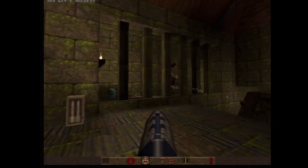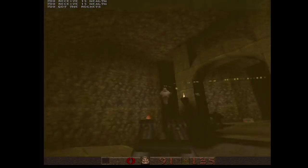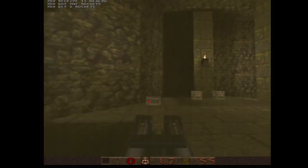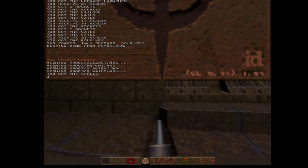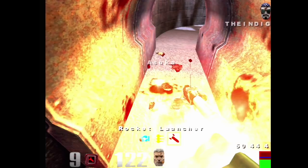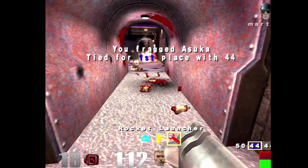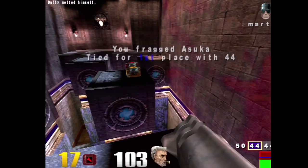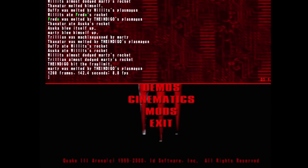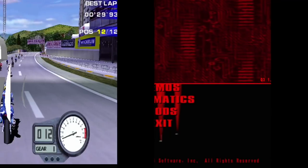At 640x480, the time demo in Glidequake was running like hell. Yeah, and at the end, we could get here a frame rate of 68.8. But in Quake III Arena, the CPU and our video card were already struggling a lot, and at the end we could just reach here a frame rate of 8.8. Yeah, but there is no need for Quake III when you can enjoy Motoracer too.